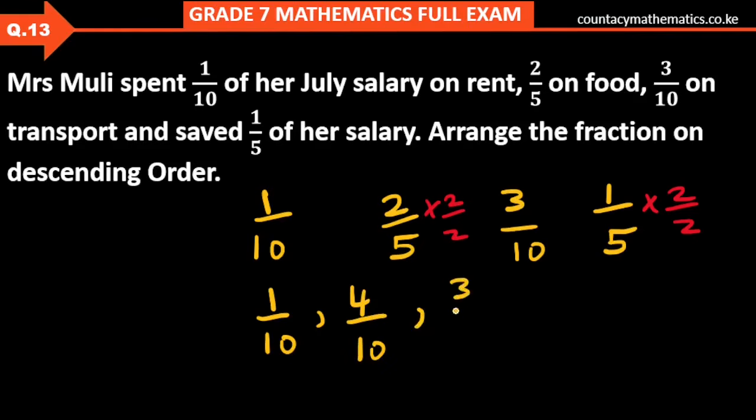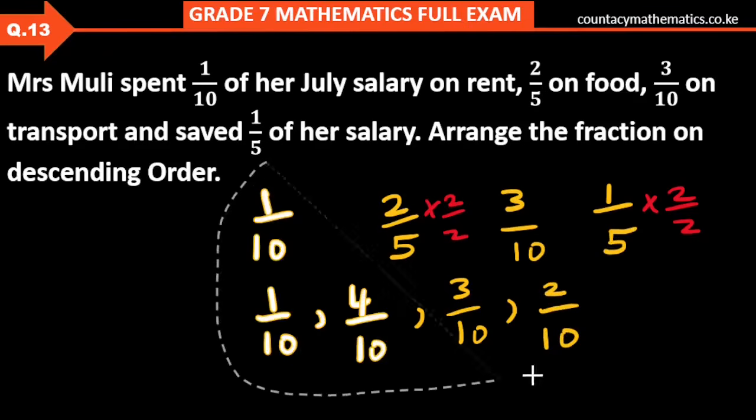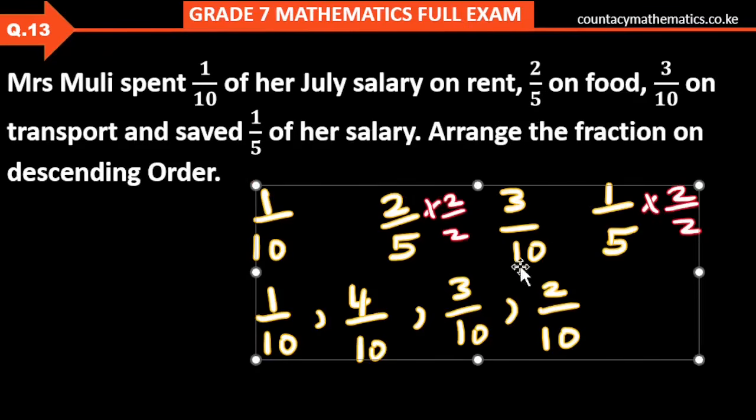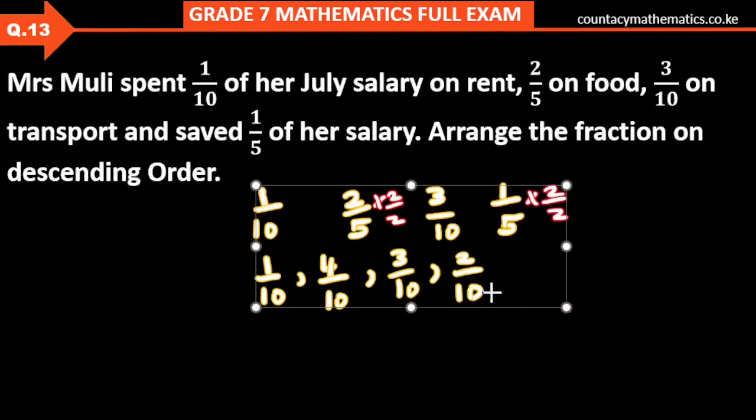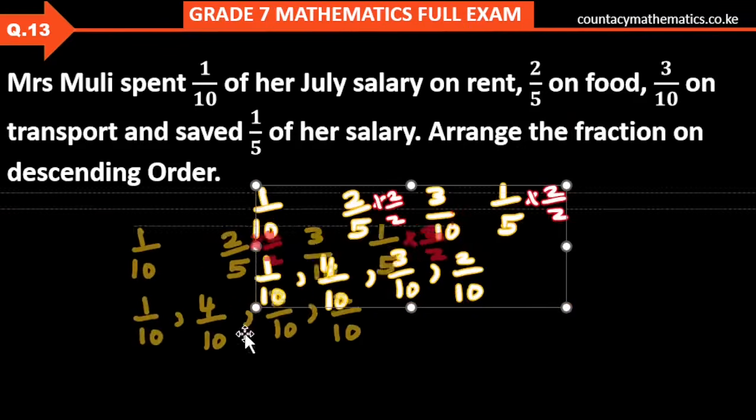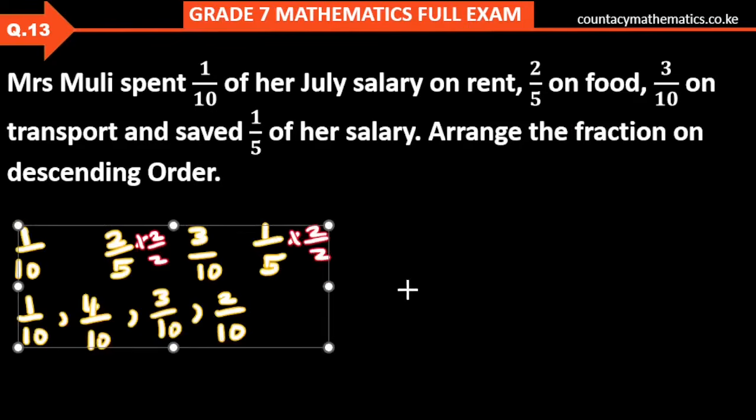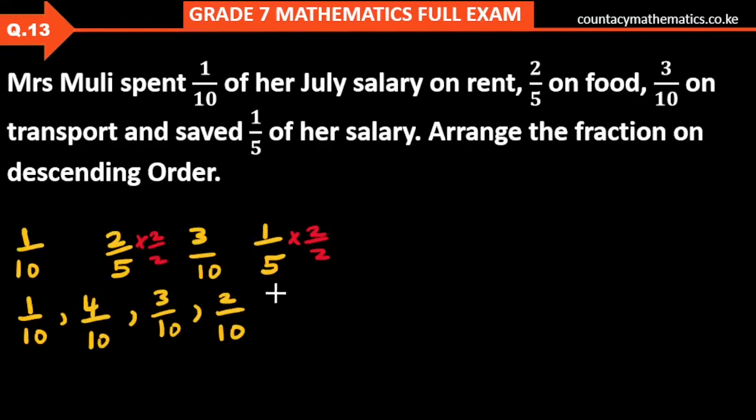Followed by, we have 3 over 10 here. And here we have 1 times 2, that's 2. And here we have 5 times 2, that's 10. You see, it has become a bit easier for us because what we have right here is much easier to handle and work with. Why? Because the denominators of these numbers are equal. We have 10, 10, 10, 10.